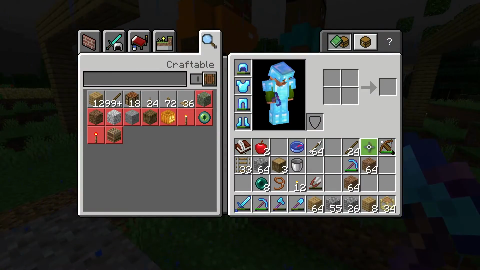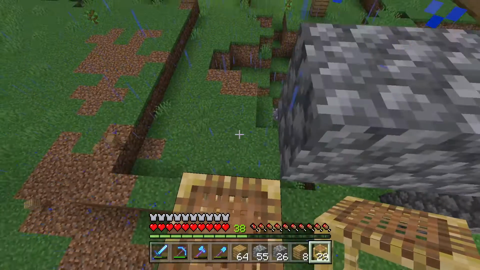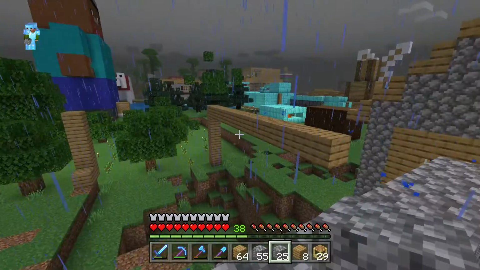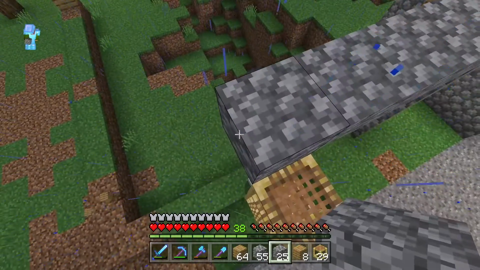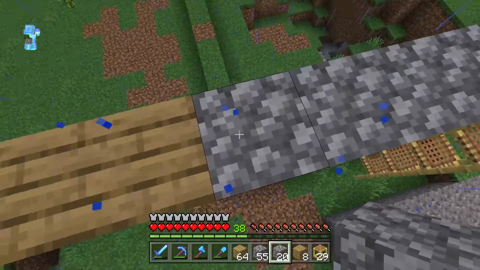So let's go ahead and grab my scaffolding here, because that's going to be really handy for getting up top. And I'm just going to go around this entire area, replace all of this wood that's here with cobblestone, and then I'll get started with building the rest of the walls.